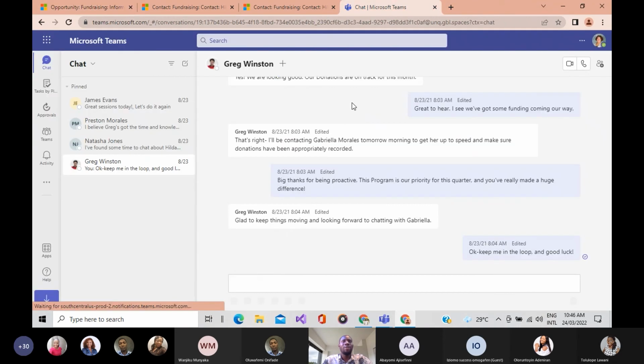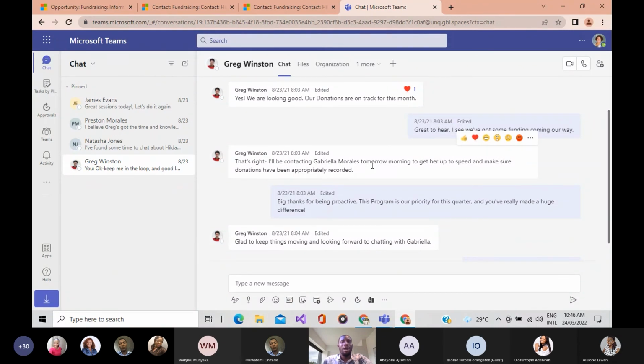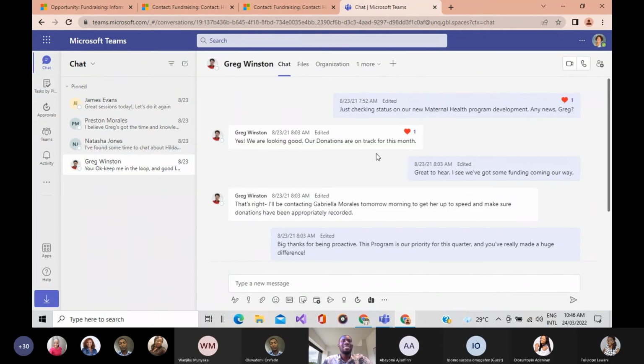Also, I would like to add that Teams is a central hub for all communication across this nonprofit organization. It gives the teams a place to communicate about all the constituents and volunteers. It allows them to collaborate on projects, share files, host video calls, and manage back office administration. So for us, this is the fastest route to get an update from this gift officer.